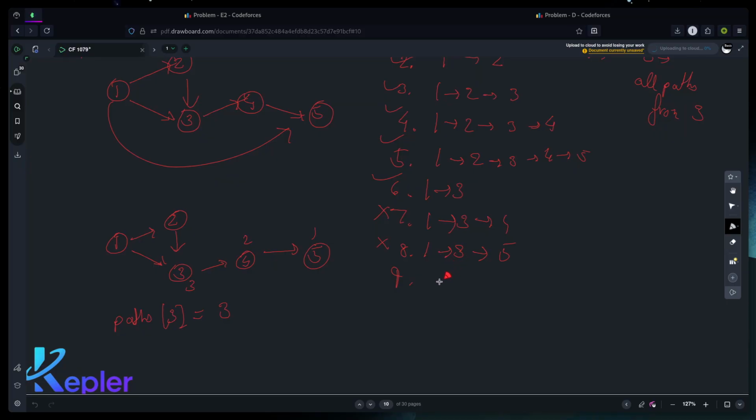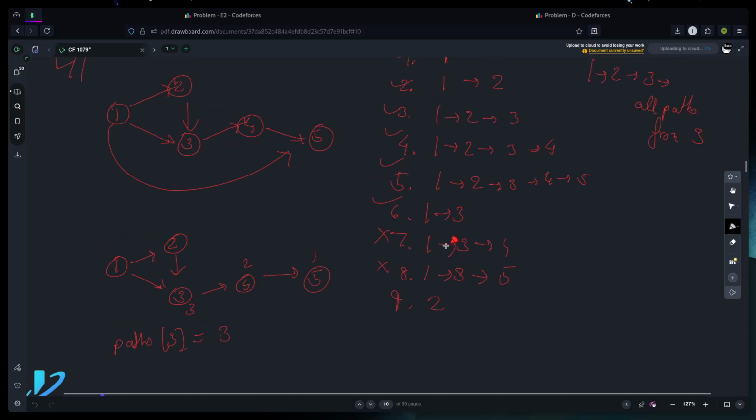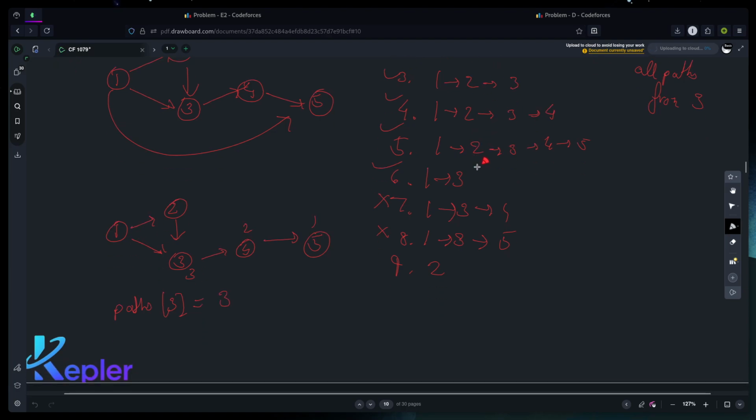Now we get the next part 2. So what we've done is we skipped a few redundant parts by using the edges we already found in the graph.